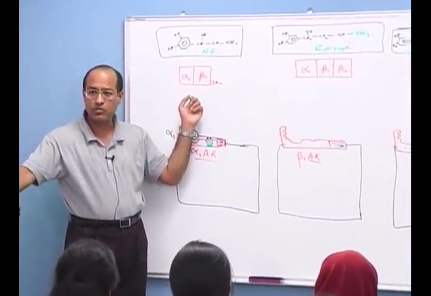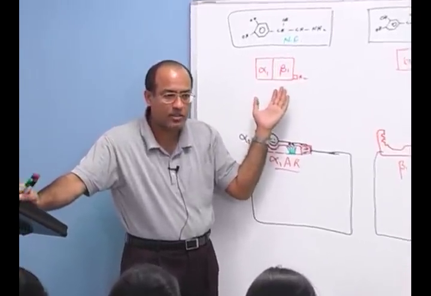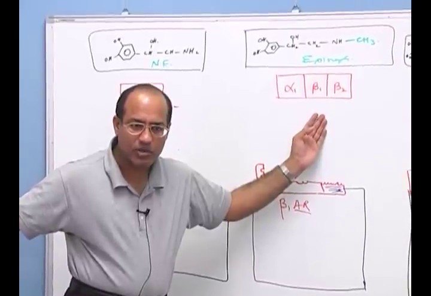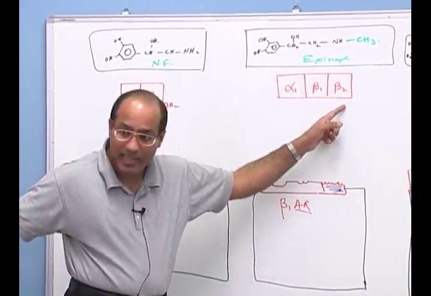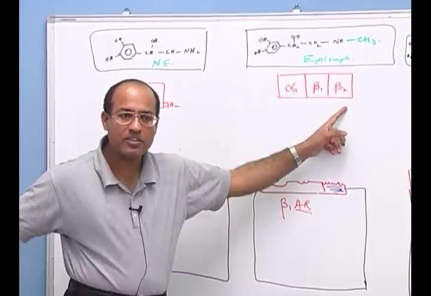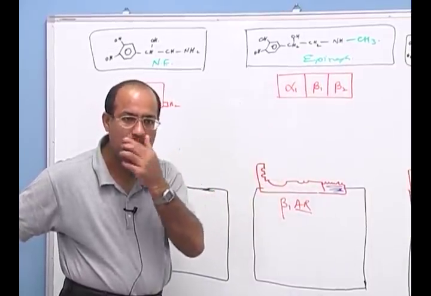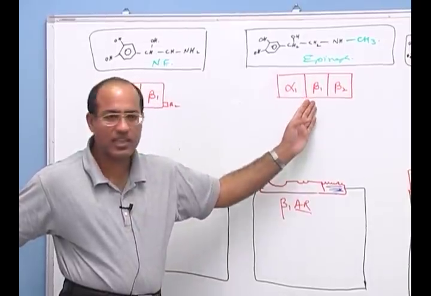Norepinephrine is not worth giving. It's not going to dilate the bronchi. What do you think? Is epinephrine a good drug? Can it dilate bronchi? It can. Yes, it will dilate the bronchi, but there is a trouble. It has unwanted beta 1 action and unwanted alpha 1 action. It will produce tachycardias unwantedly.